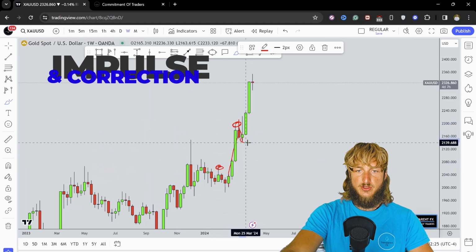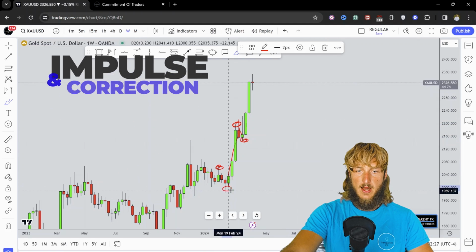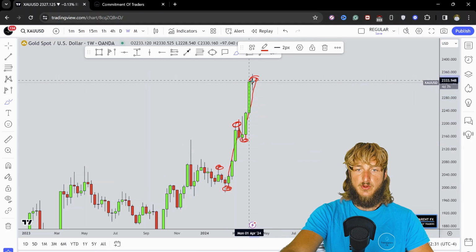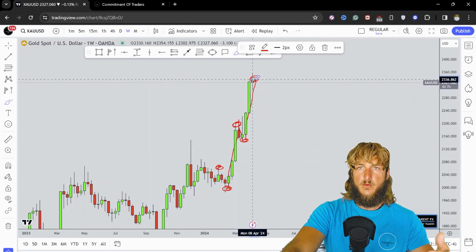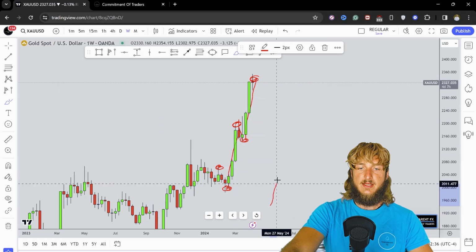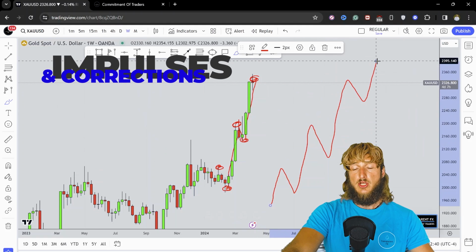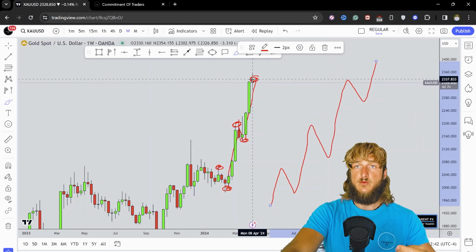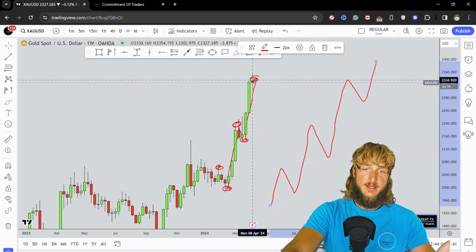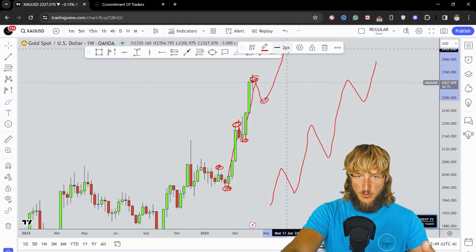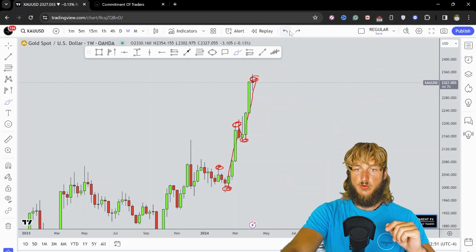Then we had the correction. The market created a new higher low, so above the previous low, which was here. And now the market has created a new higher high. So what we know is that in an uptrend, you expect the market to create a series of higher highs and higher lows. So at this point, since the last move was the creation of a higher high, at this point, you would expect a correction so that the market can print a higher low and then potentially continue higher.